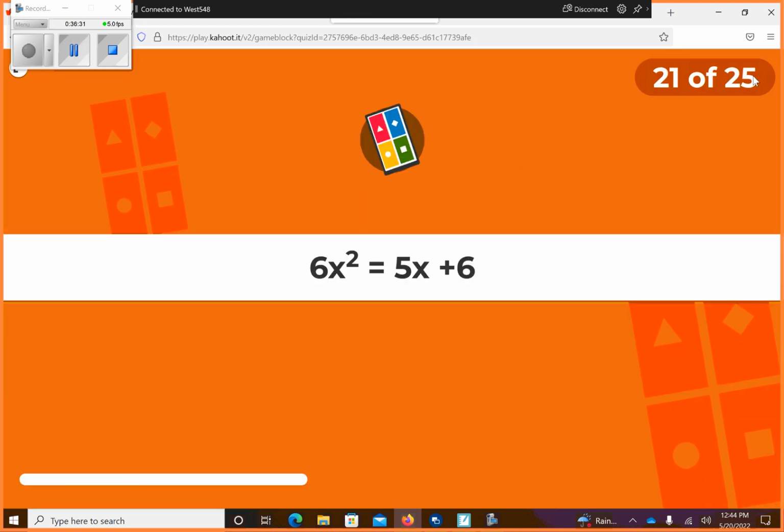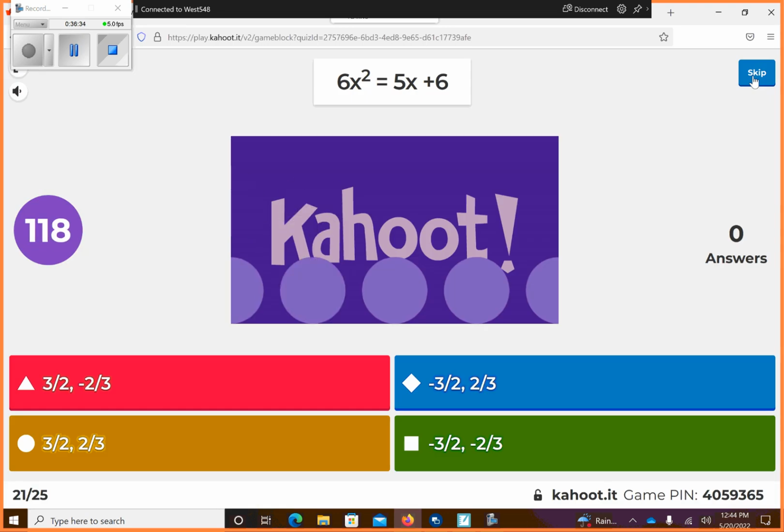Number 21. Here we go. Oh, let's move the 5x over and the 6 over. So I get 6x squared minus 5x minus 6. Multiply negative 6 and 6. So I get negative 36. So one's positive and one's negative. And I'd say 4 and 9 should work. And then solve the binomials. So you're getting one of each answer. So it's one positive, one negative. So it's either blue or red. Why is it one positive, one negative? Oh, wait. Because when you move the 6, this positive 6 over becomes negative. So in order to get a negative 36, you need a positive and a negative.